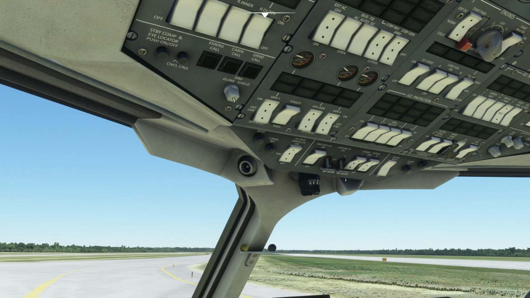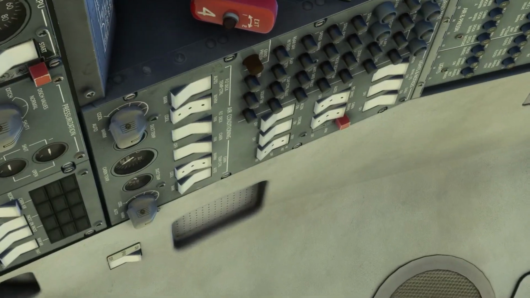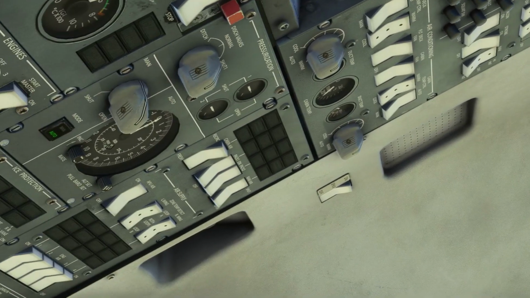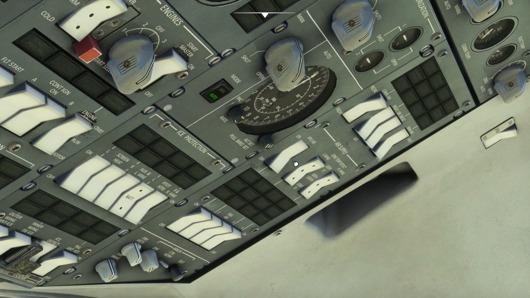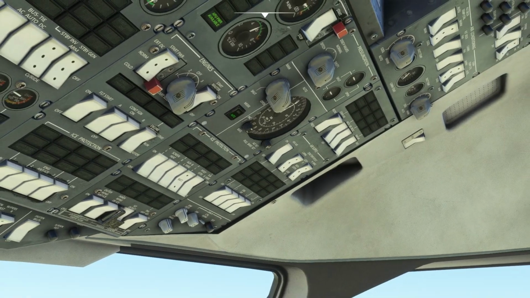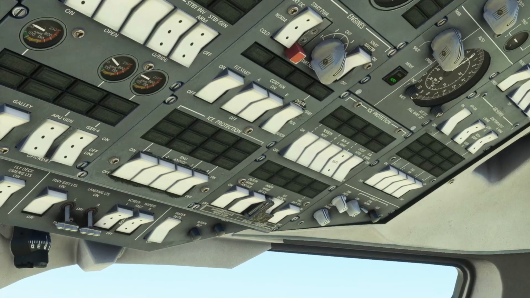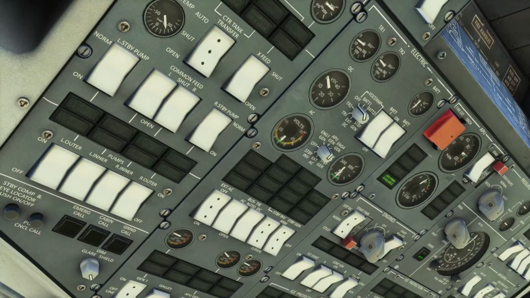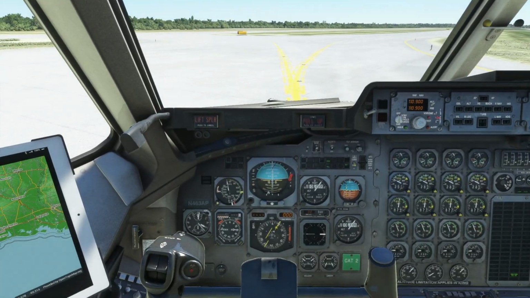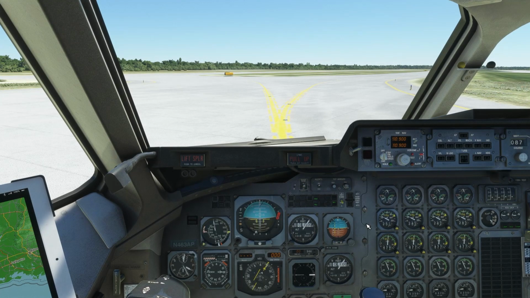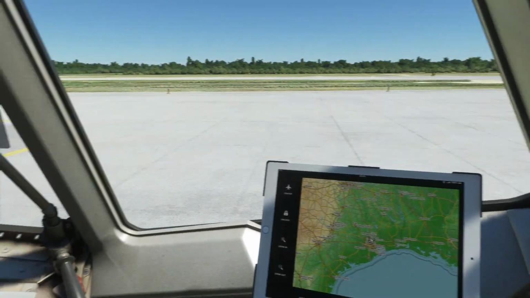Taxi lights on. Strobe light is off. AC on the APU. APU is on. Cabin did depressurize correctly. Heaters are on. So far, so good. Okay. Now we can taxi for the gates.